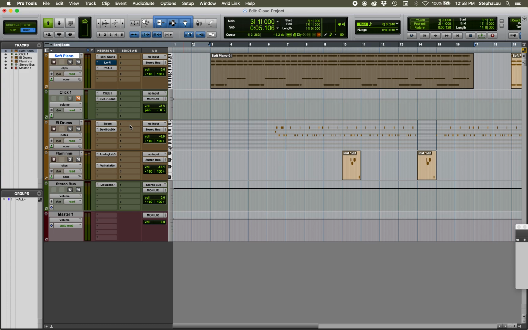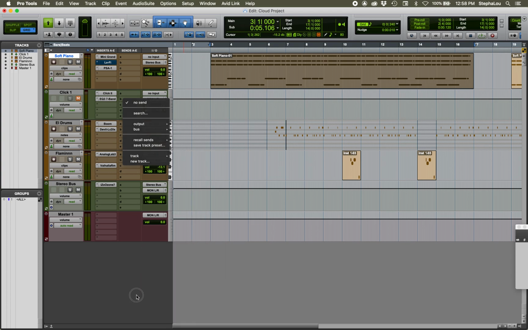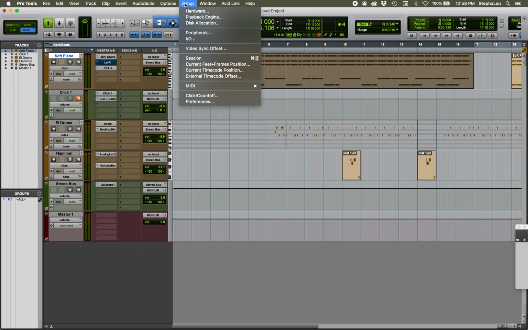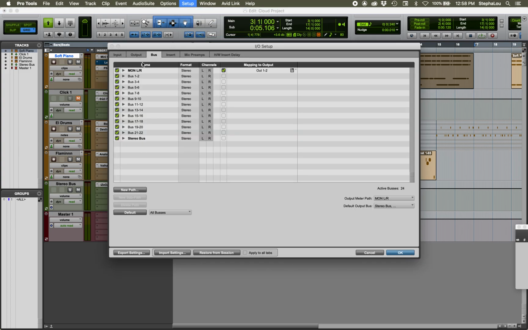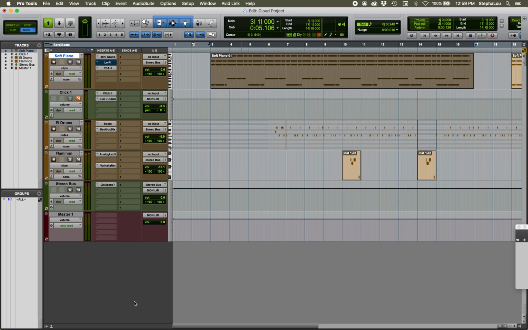This happens a lot when you're switching sessions. I was working on this session on a different computer with different hardware. If I want to clean up that menu, or I just want to get rid of a long bus menu, I can just go to I/O, right? So let's say I want to shorten my bus menu even more. Say I want my stereo bus, but I'm just going to be using maybe 9 buses. Select them, I'll do it a different way, Delete Path, say OK. And now when we go back to that bus menu, it's a lot shorter, right? So you can clean up things as you're going along here, okay? Excellent.